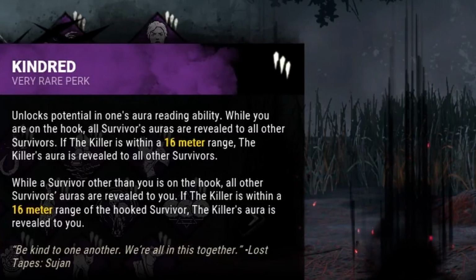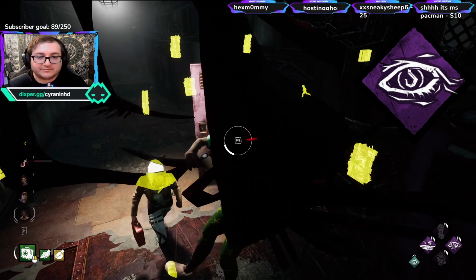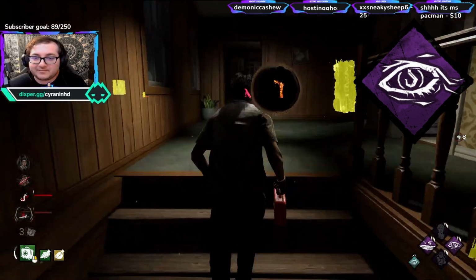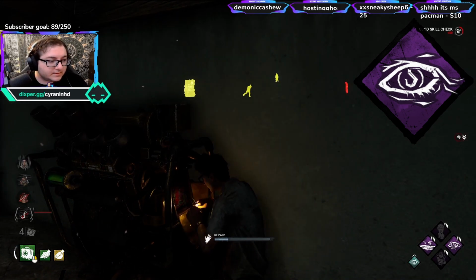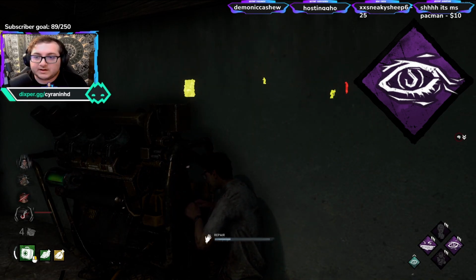Perk number 3 is Kindred. What this perk does is while you are on the hook, all survivor auras are revealed to all other survivors. This also shows the killer if the killer is within a 16-meter range of the hook. Also, if another survivor is on the hook that isn't you, it shows all other survivor auras to you, and it shows you if the killer is within a 16-meter range of the hook.